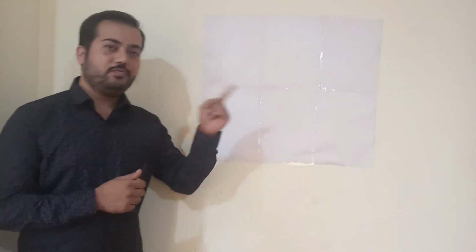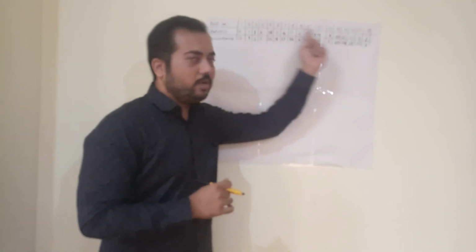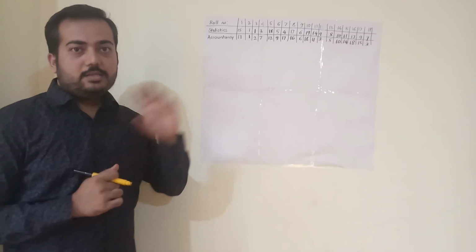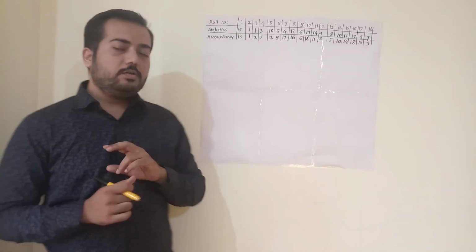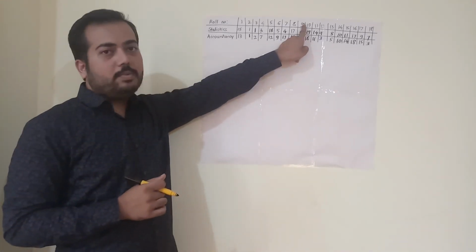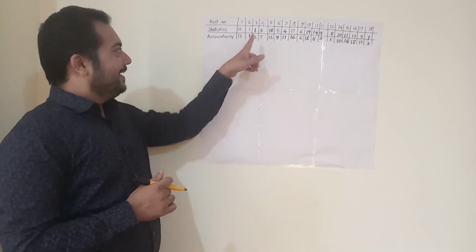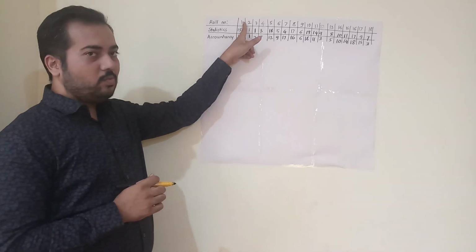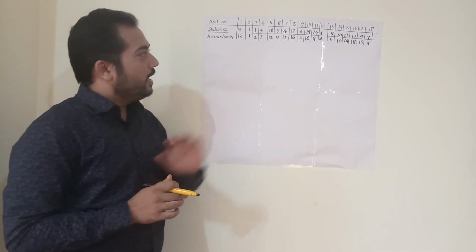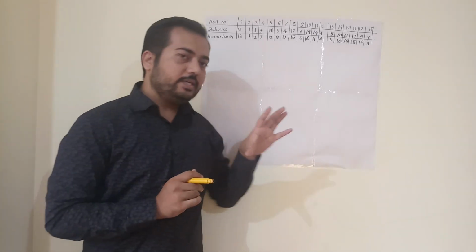So here we go for the example. Roll numbers of students are given from 1 to 18, and for every student, marks in statistics and accountancy. This is the given data. Now if you look at some entries here, look at roll number 9: same marks in statistics, same in accountancy. No cheating. Then we have roll number 1 with 15 in statistics and 13 in accountancy in the same group. Then we have someone with 8 and here with 5. So for an individual it is a different case.